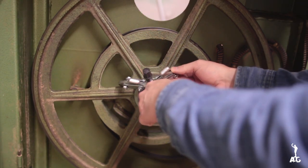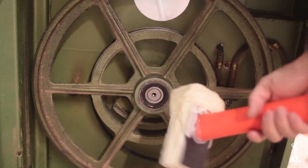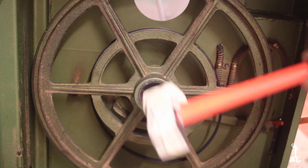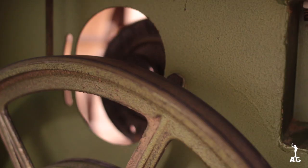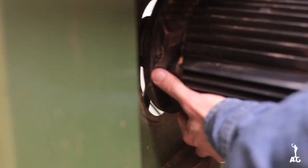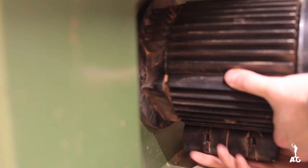I actually had to use a gear puller in order to pull the bottom wheel off in order to install the new belt. And to put it back in, I actually had to use a sledgehammer that I padded with some tape and some cardboard. That way I didn't damage anything. It took me about half a day to figure that out.